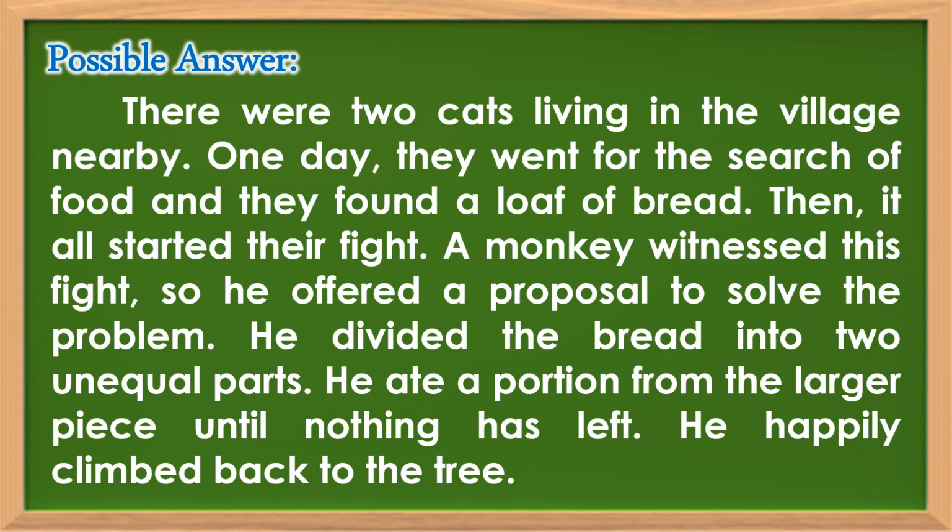Possible answer. There were two cats living in the village nearby. One day, they went in search of food and they found a loaf of bread. Then they started to fight. A monkey witnessed this fight, so he offered a proposal to solve the problem. He divided the bread into two unequal parts. He ate a portion from the larger piece until nothing was left. He happily climbed back to the tree.